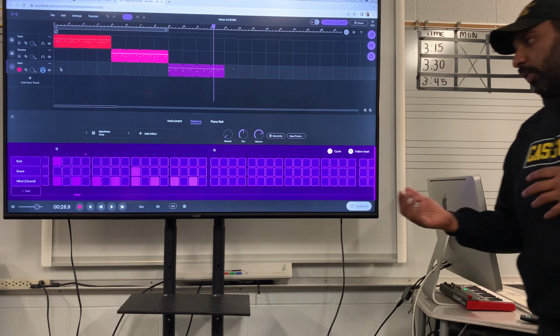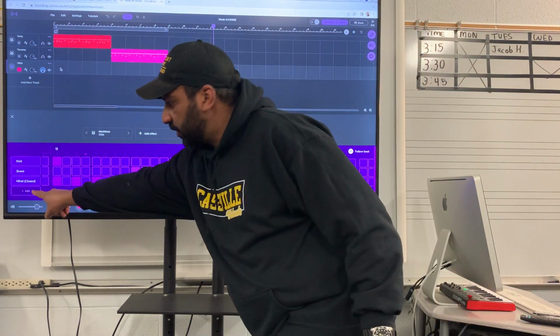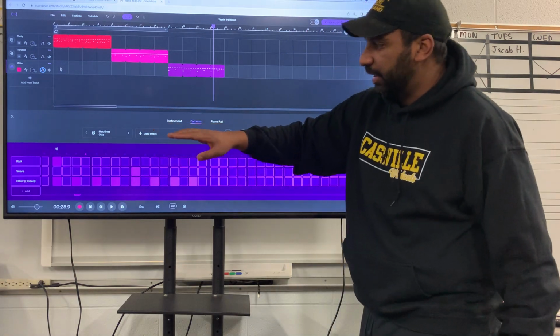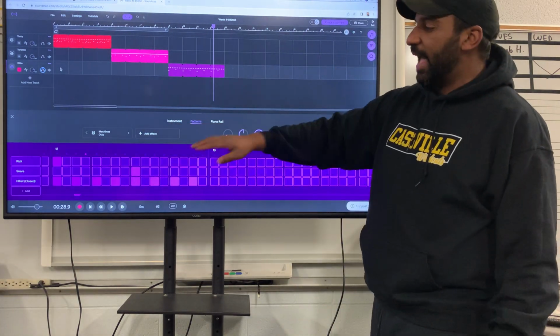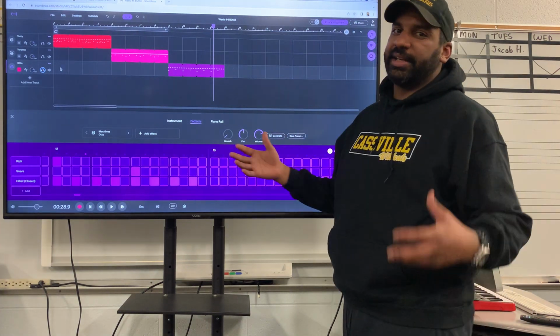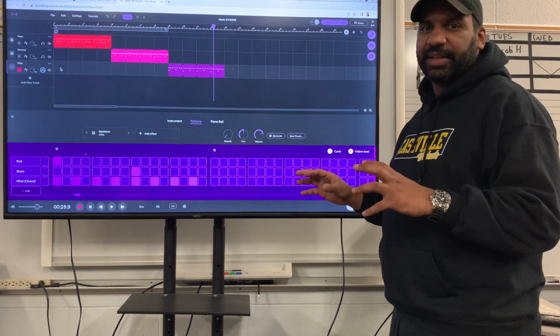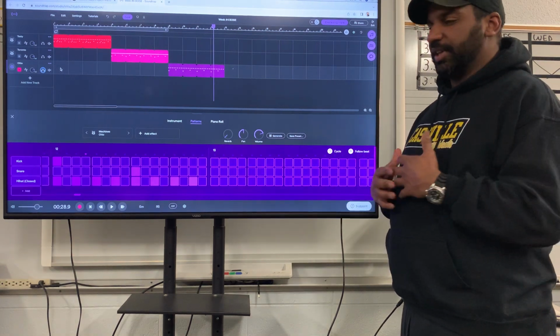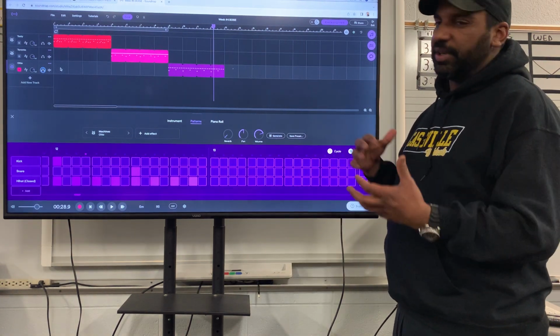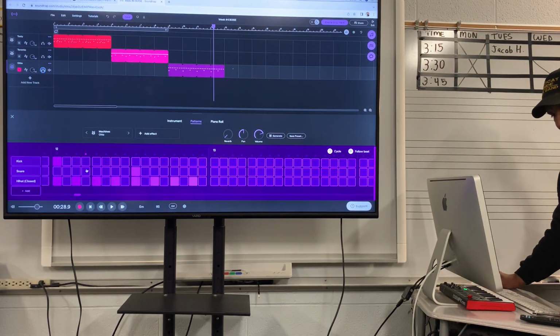All right, so what I did was bare minimum here. What you get to do now is you get to add instruments with this button, and you can actually put in shakers or tambourines or actual hand claps or different sounds, and then just picking and plugging and experimenting. A lot of this stuff is you're just going to plot random things and see what it sounds like. If it doesn't sound good, erase some of them and try it again.